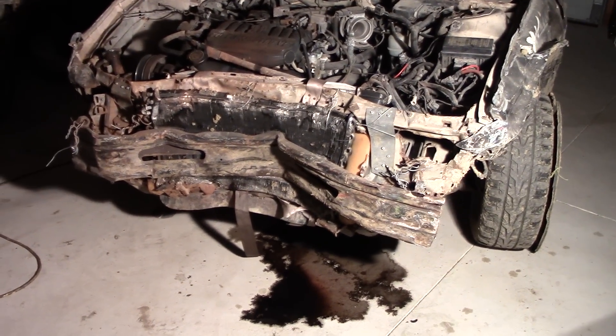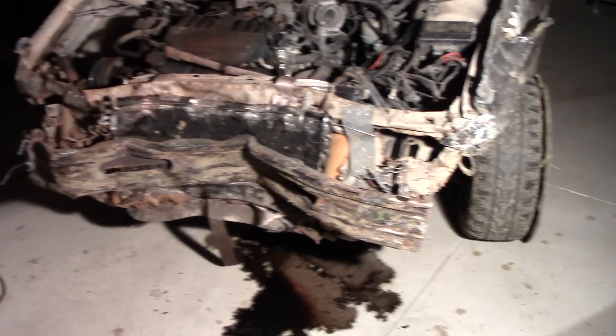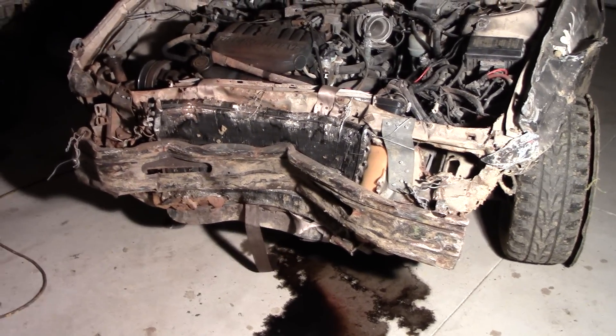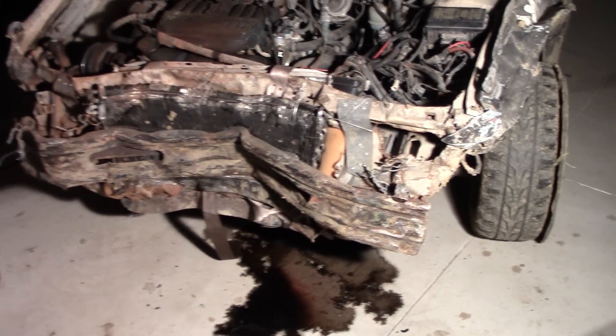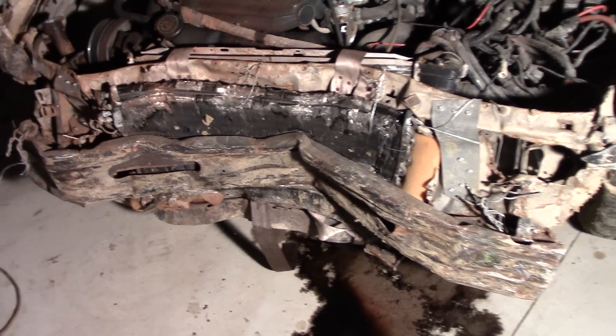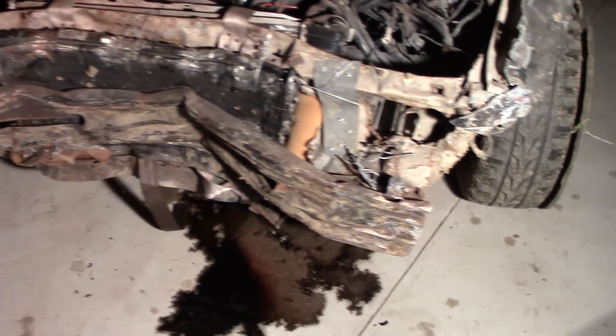It is finally time — we are back to working on the Lincoln. This big heavy beast needs to get taken all apart up front and we're going to figure out what's going on and figure out our next plan of action for this car. First thing we got to do is get this front bumper off — it is no more usable at all, it is destroyed. Look how far this thing is pushed in; look at that frame rail and how far it's V-ed in right there.